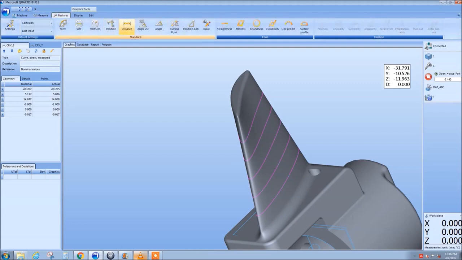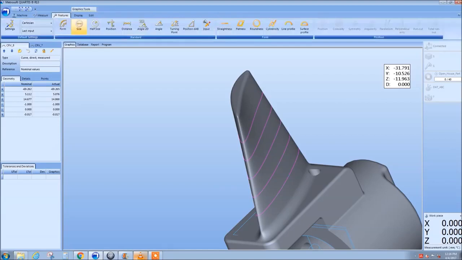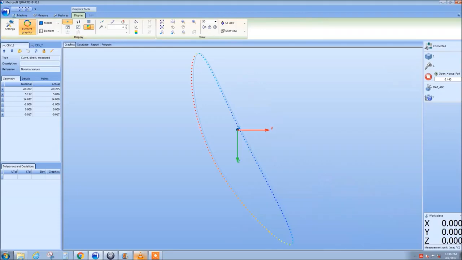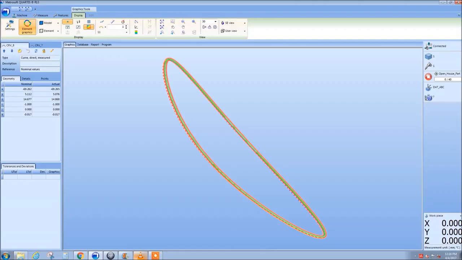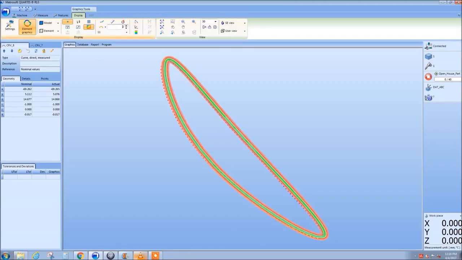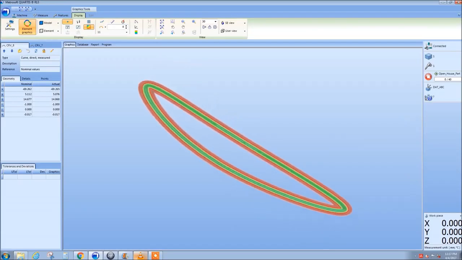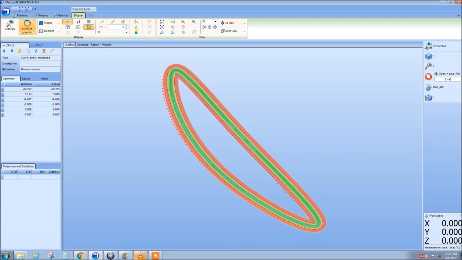The Quartis also has possibilities for free form surfaces. In this example, a turbine blade shape can be evaluated. There are cuts through that turbine blade, and the Quartis samples points of the 3D contour, and then a tolerance band can be applied through that contour.